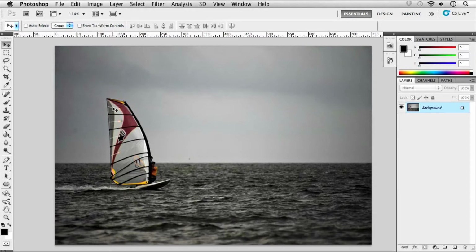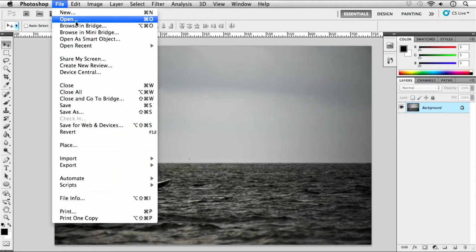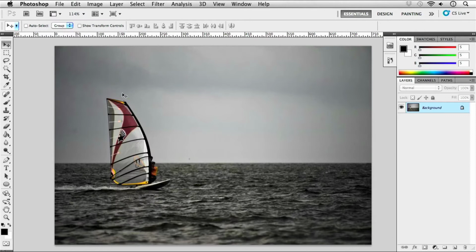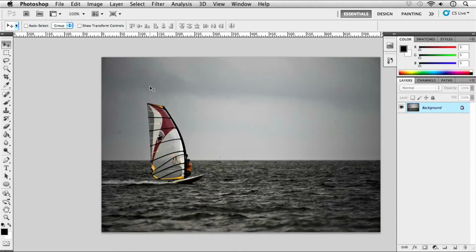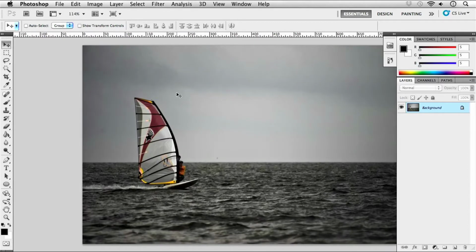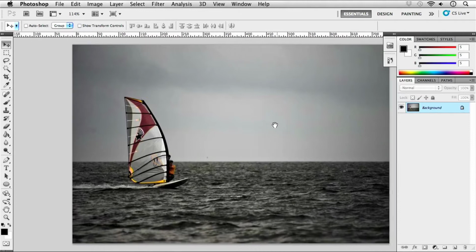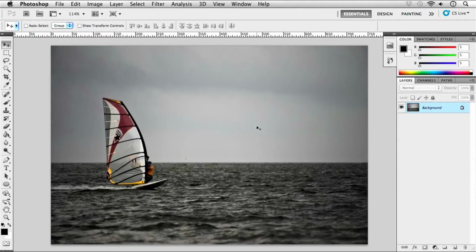So I've gone ahead and opened a photo here. To do that, we can simply go File, Open, and it will give us the option. We can bring in pretty much any file type. Be a little cautious with that, but pretty much any file type will open just fine in here. Our basic maneuvering, zoom out, zoom in, works just the same as Illustrator. Command plus or minus. Command 0 returns us to a full screen. If you notice it cuts off a little bit of this side, that's because I'm at a little bit lower resolution than it wants. So I can just use the space bar and move my image to where I can see everything, and it makes me happy.